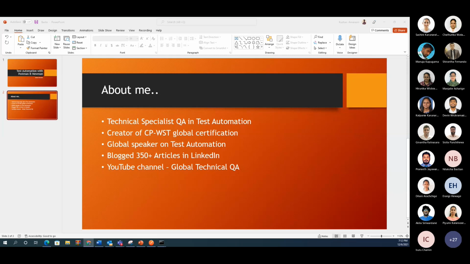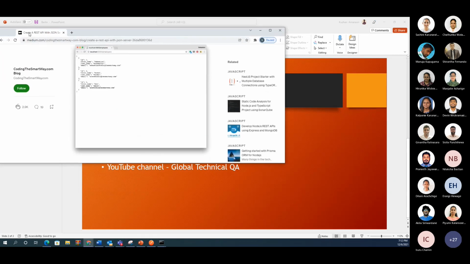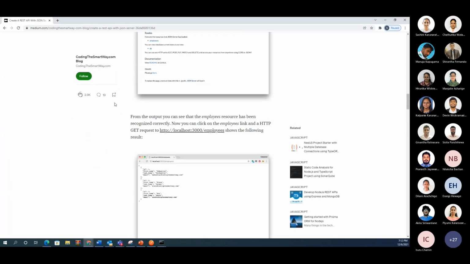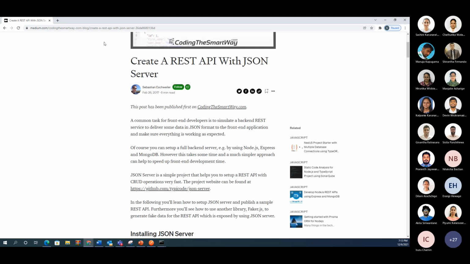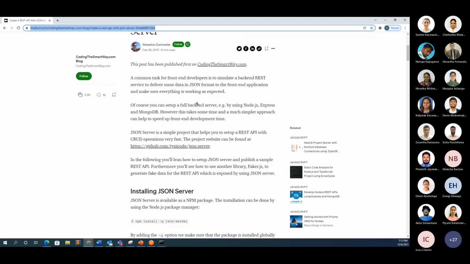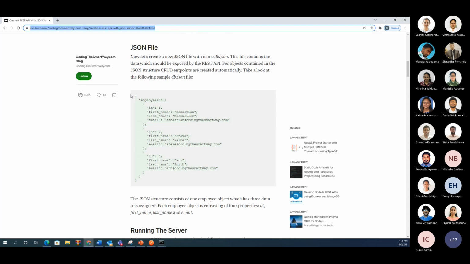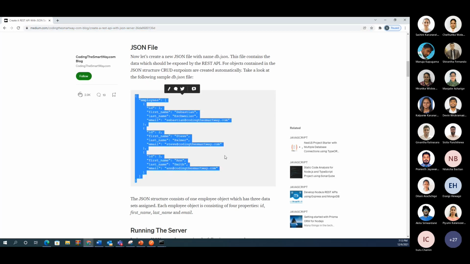So it's best to have our own JSON-based REST web server. Okay, so this URL I will share. So this is about creating a JSON server, right? For the demo that I'm going to do in this tech talk, I am using this JSON server.